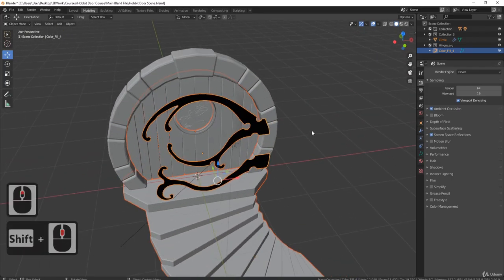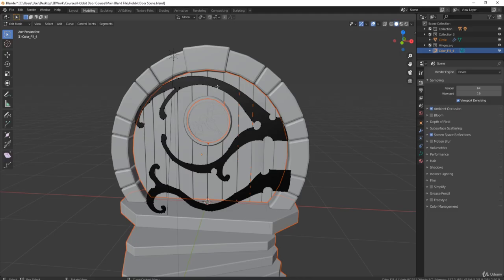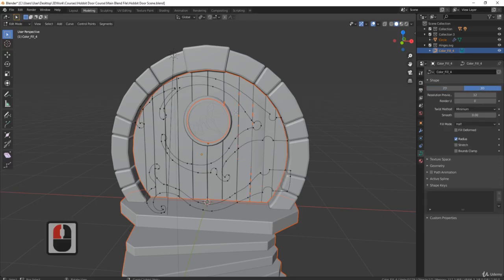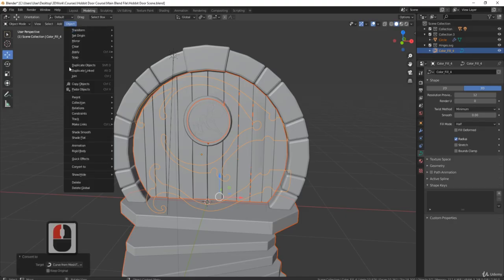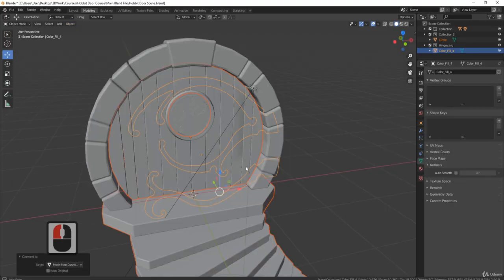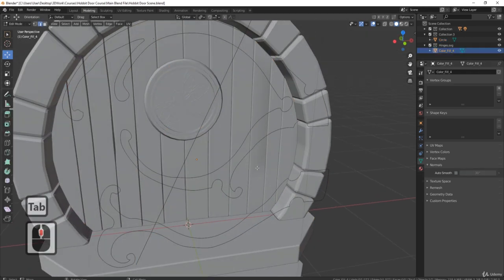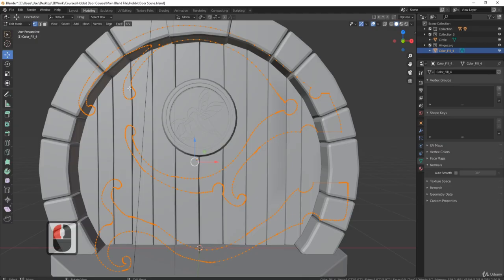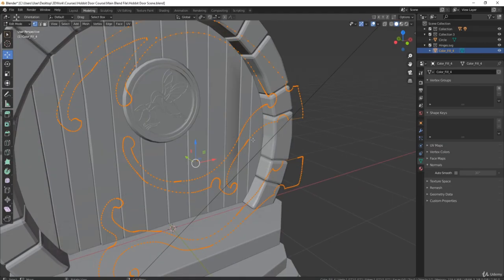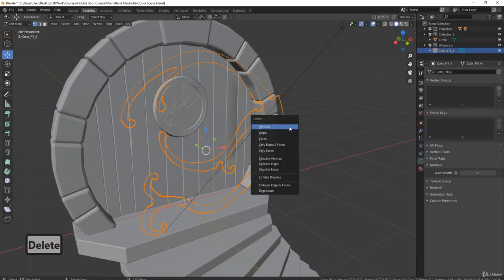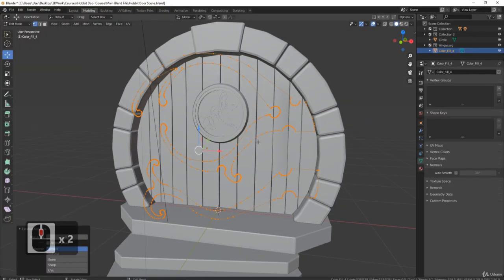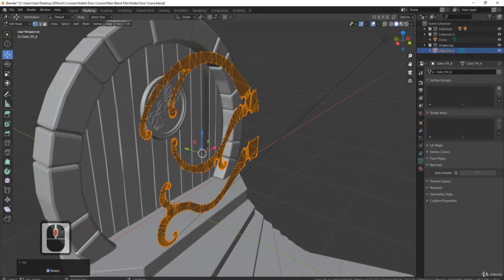All right, so we're going to do what we did before, because if we press Tab now, we can see we've got a lot of dots on here, and we don't really want that. So let's come over once more to our Curve tab, and we're going to put it on 3D like so. Then we're going to press Tab, come up to Object, come down to Convert, Mesh from Curve, and there we go. Now if I grab just my hinge, press A, let's have a look at how many vertices there are, and you can see there's a hell of a lot. So now let's press Delete, come down, Limited Dissolve, and now let's fill this in. So Alt F, fill it in, and there we go.